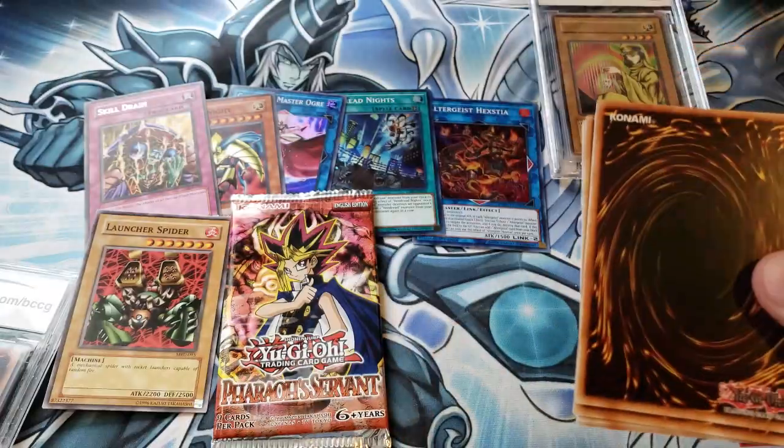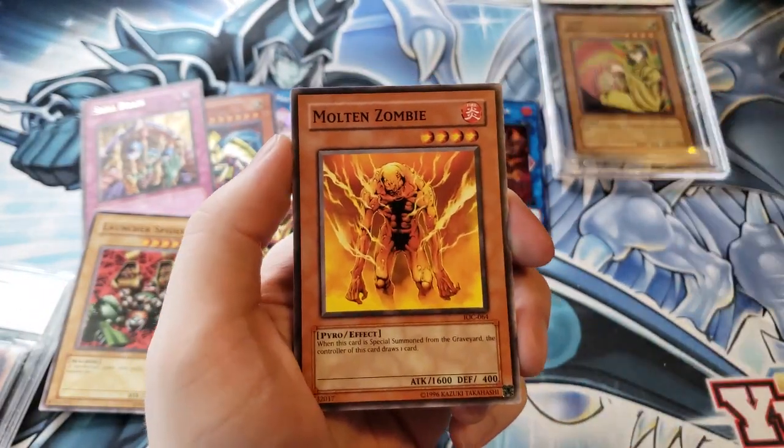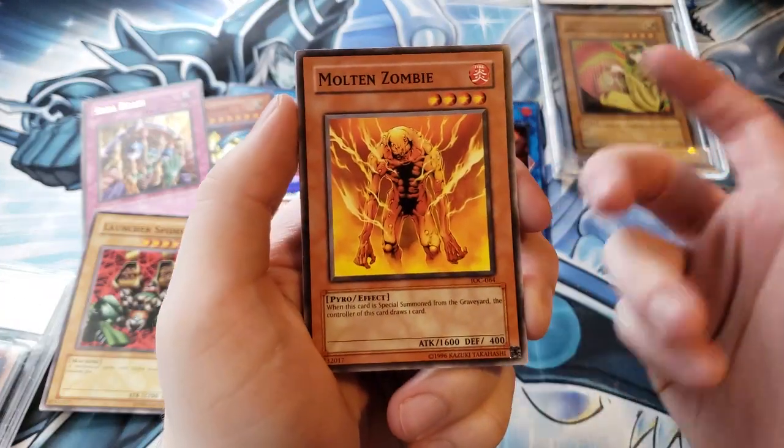Yu-Gi-Oh! Was different back then, I'm telling you guys. Okay. Molten Zombie. Oh, I love Molten Zombie. Okay, see, now we're getting to the good stuff, because this is Invasion of Chaos. So I actually skipped the order. I think this one was next. But Molten Zombie is fantastic.